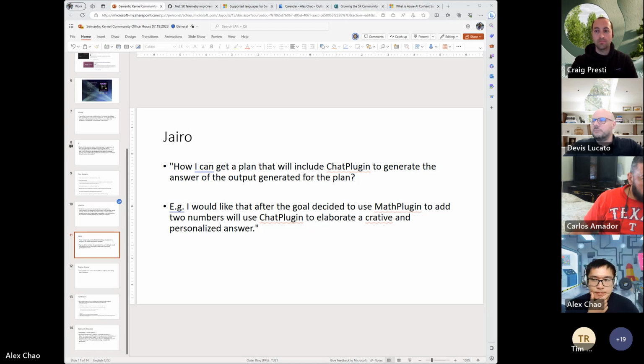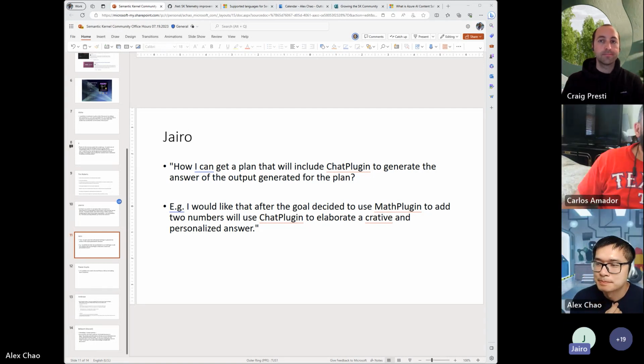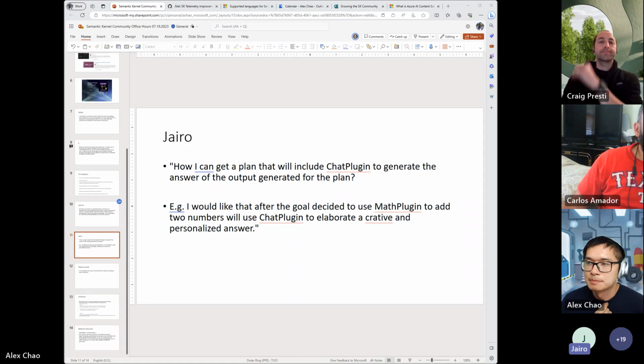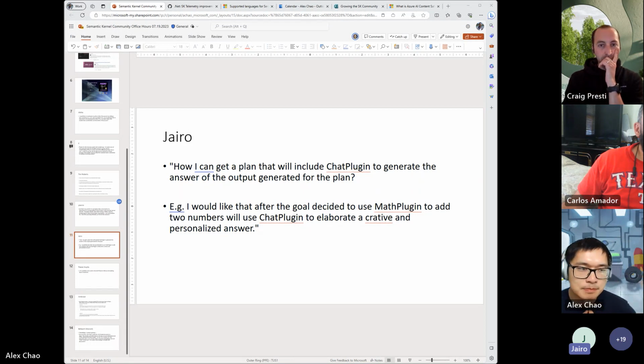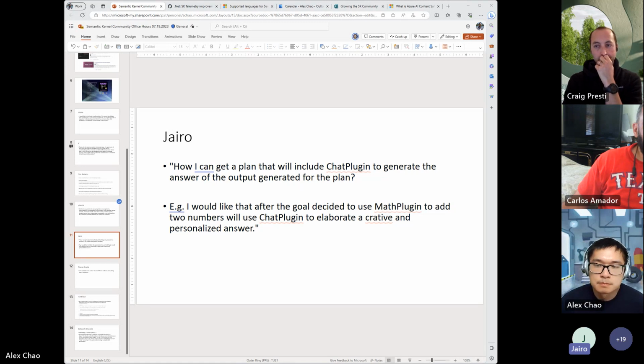Yeah, hello. I can elaborate a little more if it's needed. I am trying to use the sequential planner, and I am importing this math plugin skill, for example, and I am also importing the time skill from the core skills and other skills.